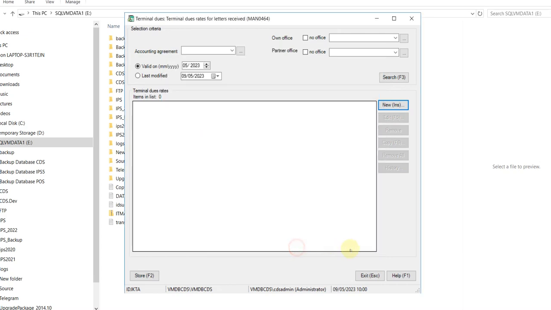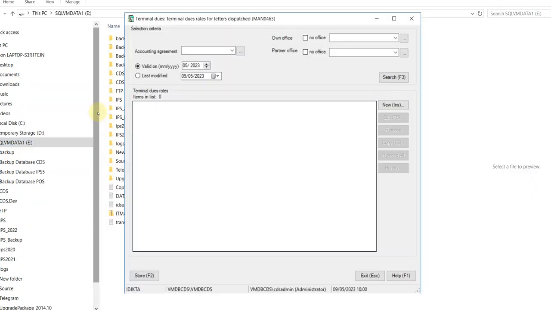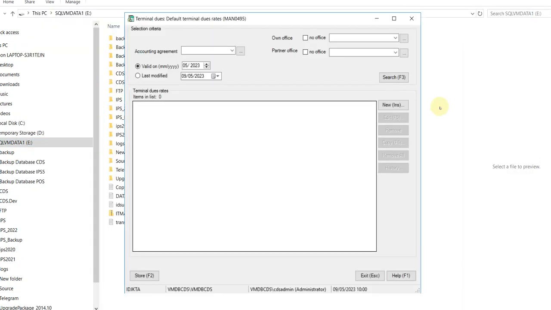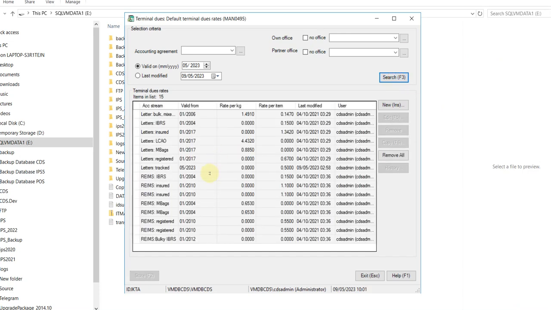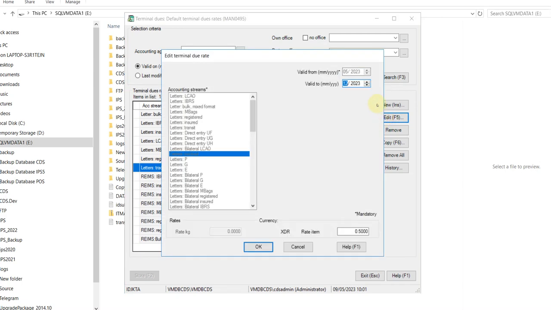Maybe I think I was wrong. I set terminal dues rates in default terminal dues rates. I set terminal dues for tracked item, but it was valid from 2023. Perhaps it was the reason.